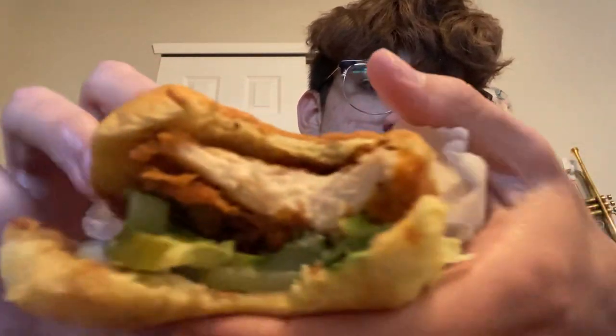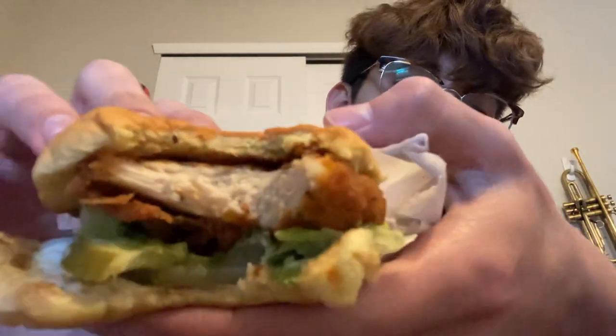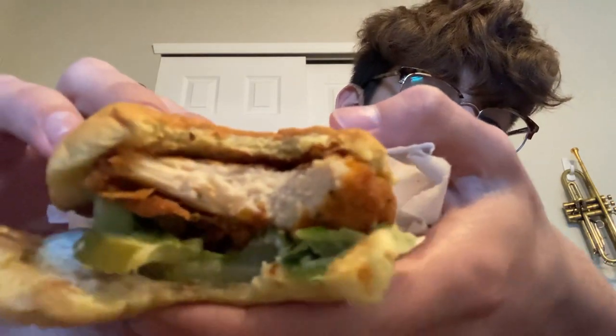I say this is a very healthy chicken sandwich — that's what it tastes like, that it's healthy. When you're eating it you feel better. I've actually never eaten at Shake Shack before; this is my first time. The chicken is nice, tender and juicy, and the pickles and lettuce add a really nice crunch.